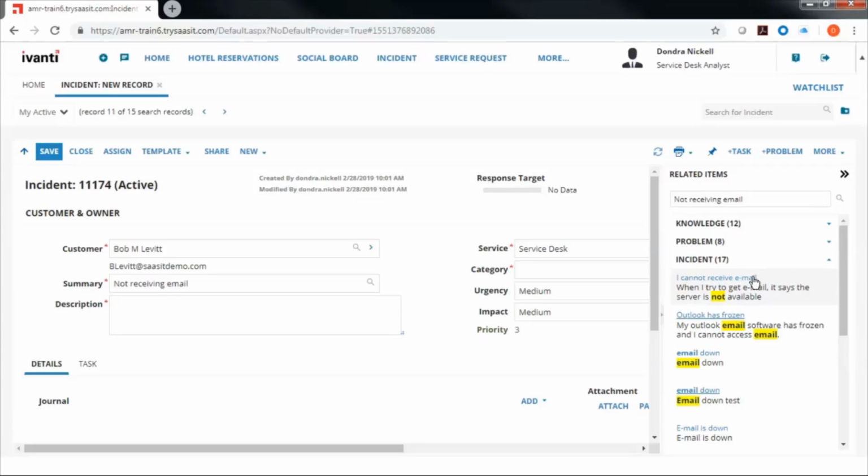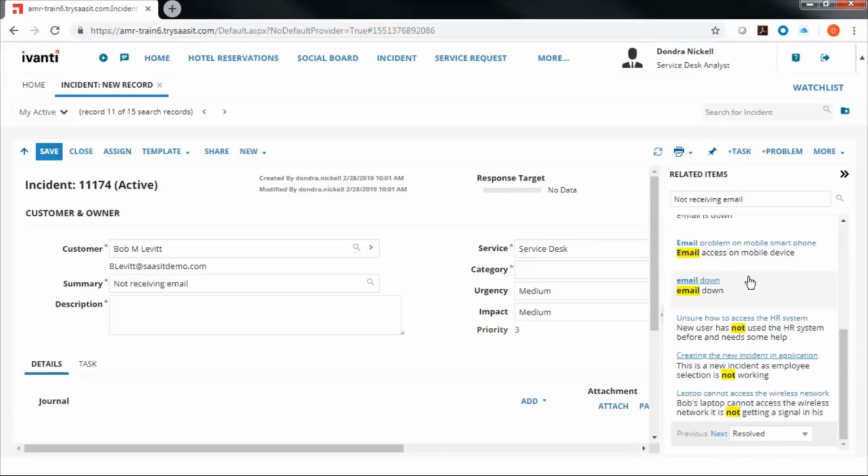First off, I'm going to take you down to the bottom here, and there's a filter turned on. When you're updating or creating object matching, you can tell it to filter records, and you can tell it whether or not to run automatically, and also whether or not you want the user to be able to see it and even turn it off. This one is showing me incidents that have been resolved.